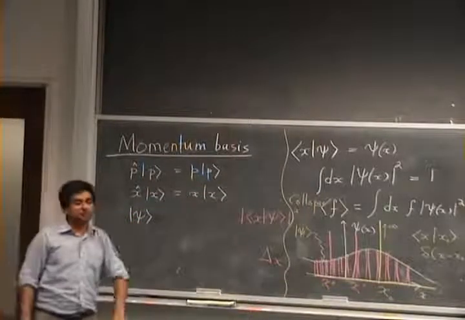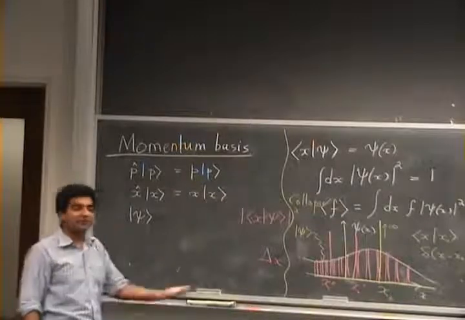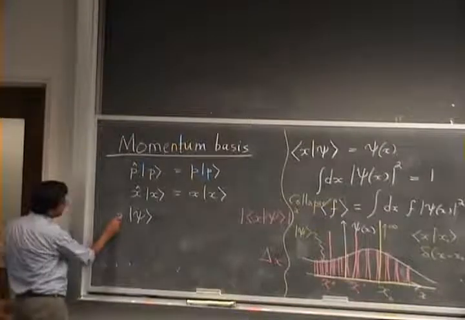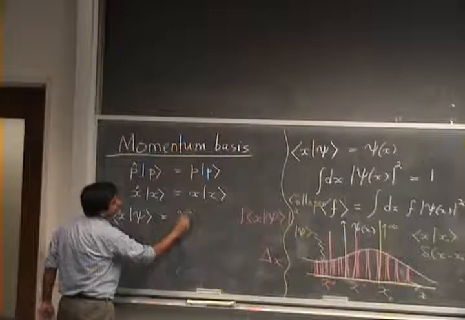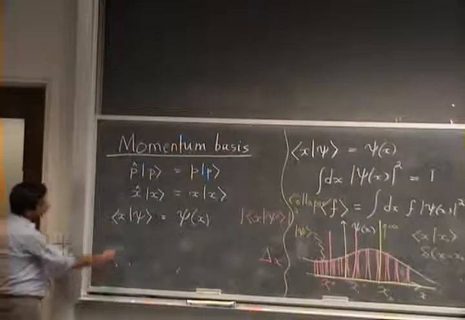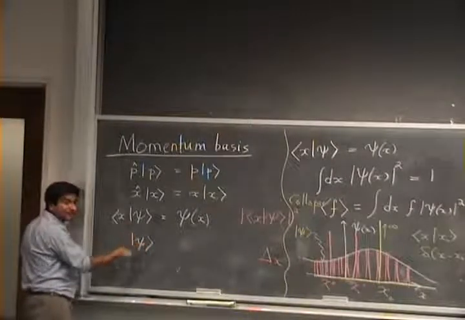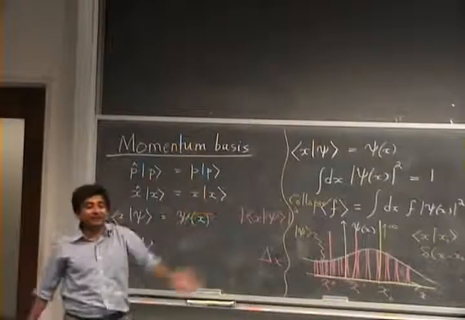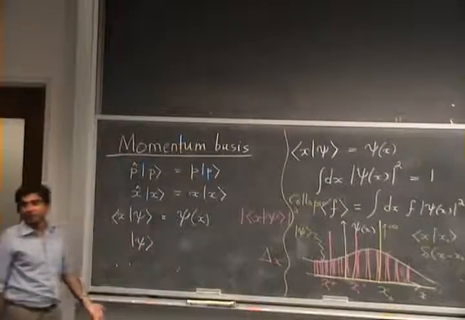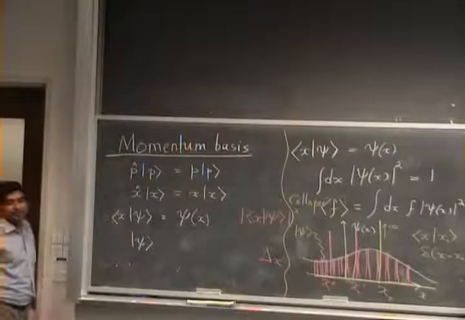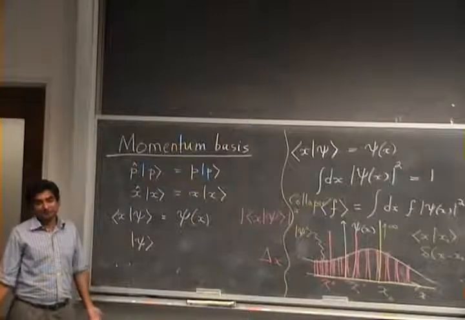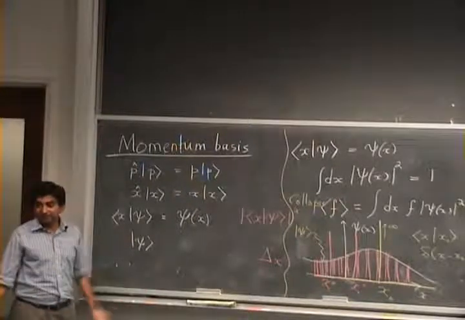Now there is a quantum state psi. You can either choose to measure its position or its momentum. You can either choose to represent it in terms of position or in terms of momentum. So if you choose to represent it in terms of position, this is called the wave function. In the position basis, it's a function of x. But you can also choose to measure the same quantum state. Now these quantum states represent the same quantum reality, the same objective reality that you're trying to look at. There's no difference. It's the same electron. You can either measure its position or its momentum, doesn't matter. It possesses both position and momentum. If you're using a microscope, you can measure its position. If you're doing an interference experiment, you can measure its momentum.